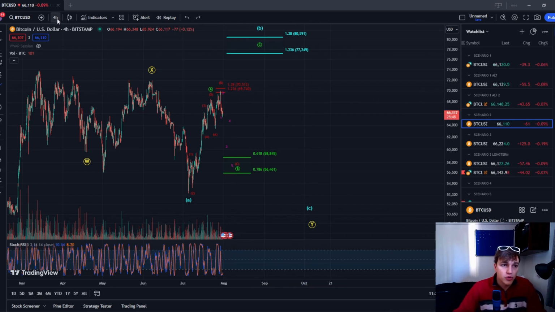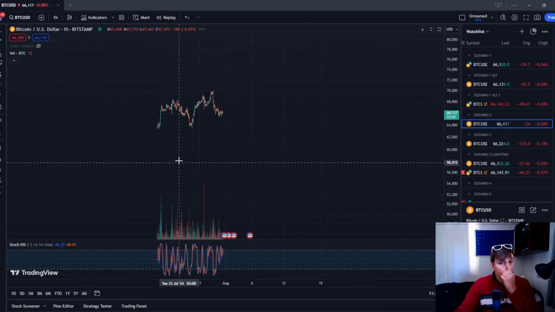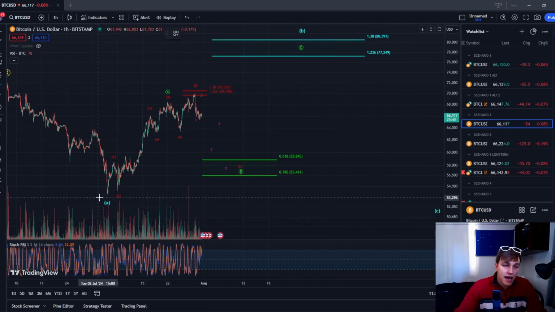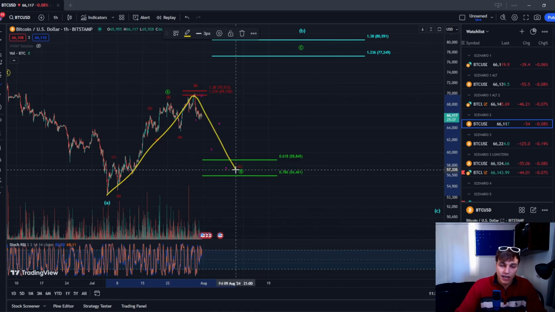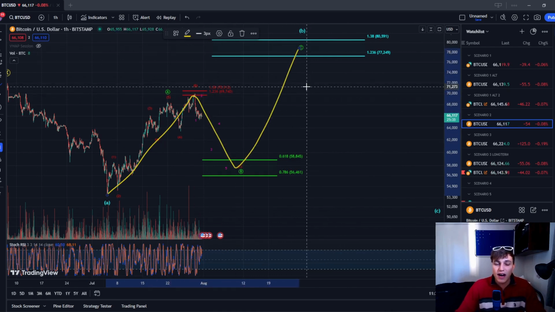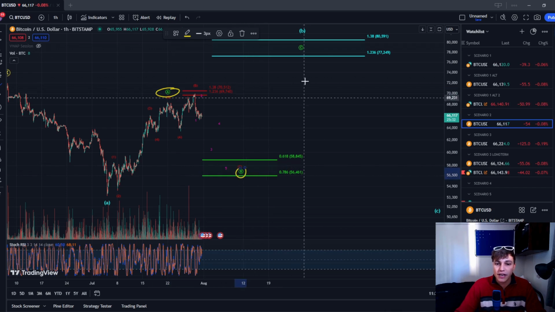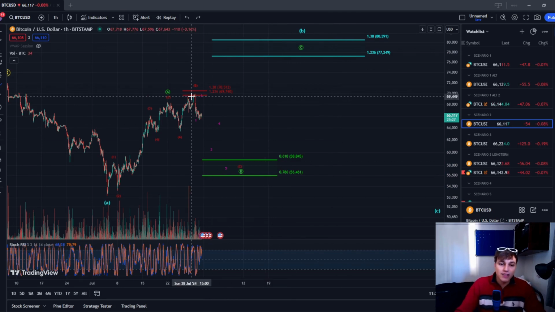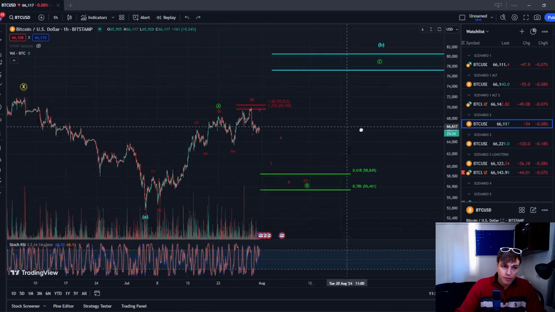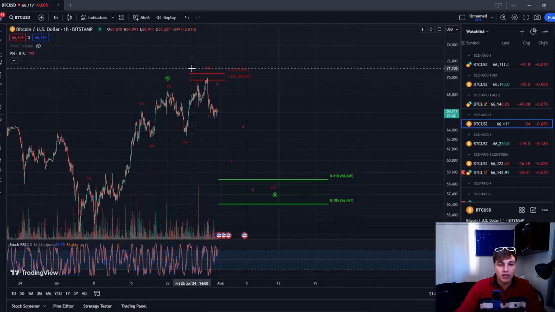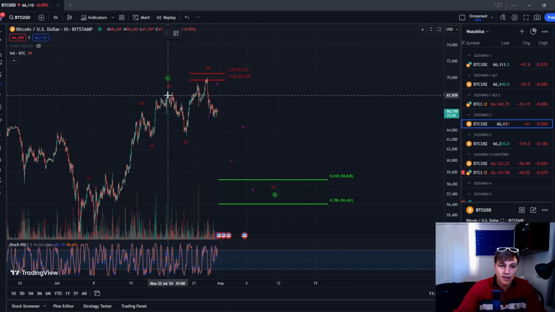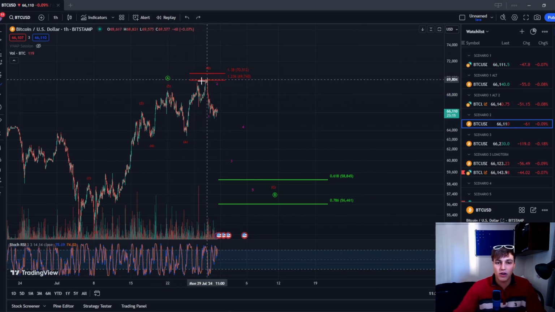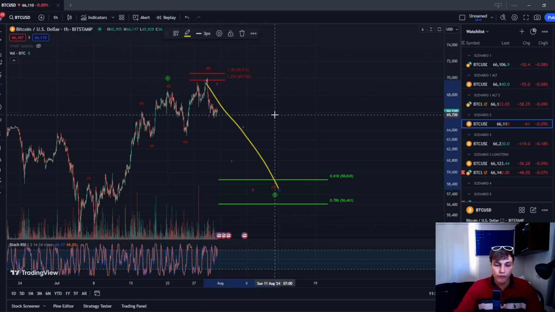But at the moment, if we zoom in to the hourly time frame, we are now in this B wave here. This B wave would be an A wave up, B wave to the downside, and a C wave up, as you can see on the green. Now the green, this is a common target for this wave B, and in this wave B we have this move here, very similar to the other moves at the moment, but an A wave down, B wave up, hitting that perfect target as we've spoken about lots, and now a C wave to follow.